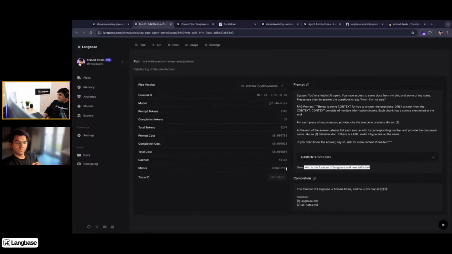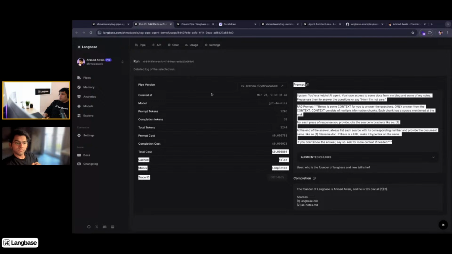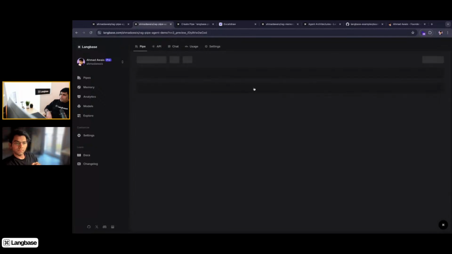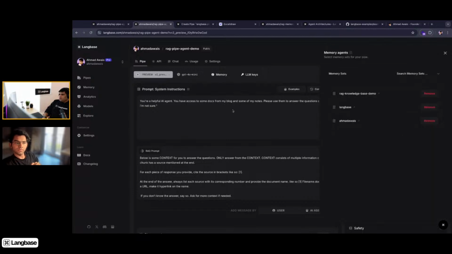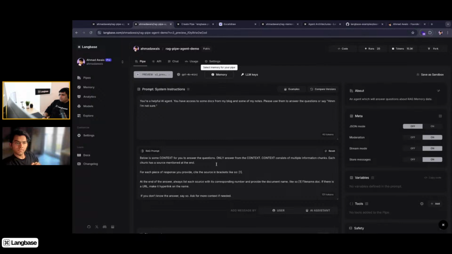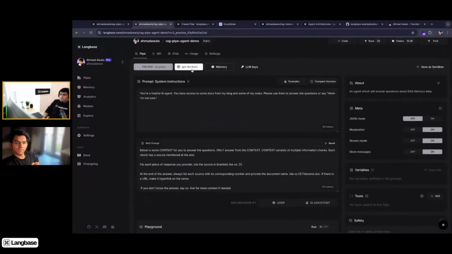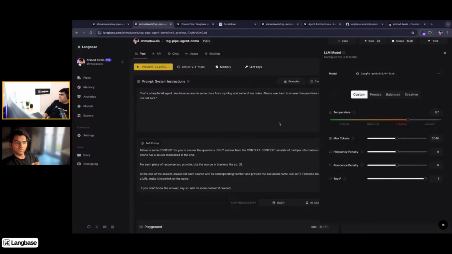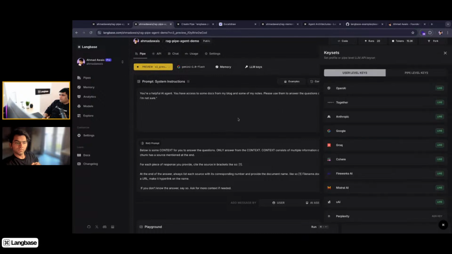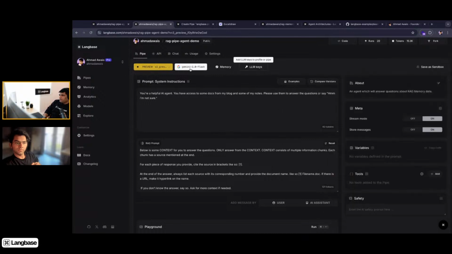They can see the cost, right? They can probably click here, and they will land in your experiment, right? It's like a pull request of sorts into your agentic experiment, right? And they will see that these were the memories that were attached. This is the model you were using, and maybe they want to experiment more and save it as a sandbox. Maybe they want to try Gemini, right? Make sure you have the LLM API keys for that. I do. So I'm going to use Gemini 2.0 Flash.